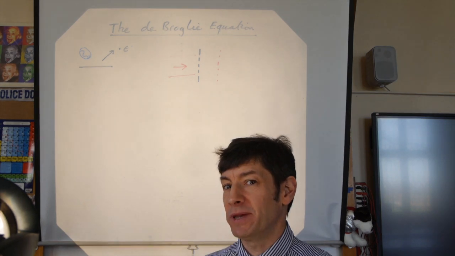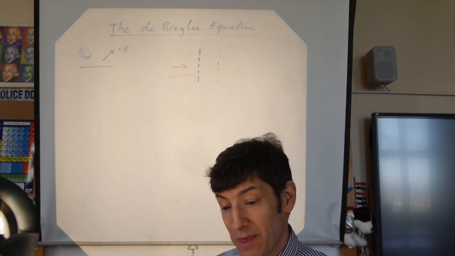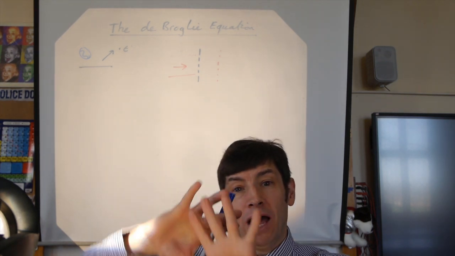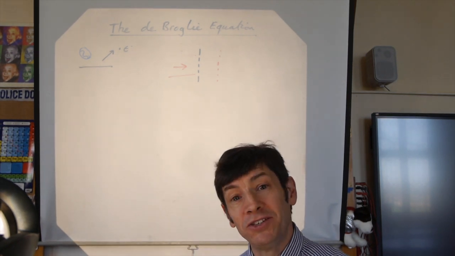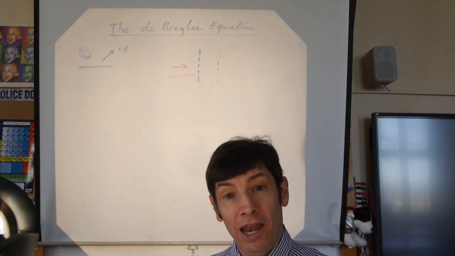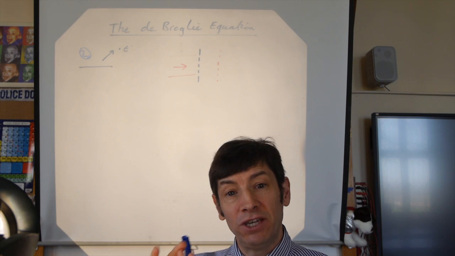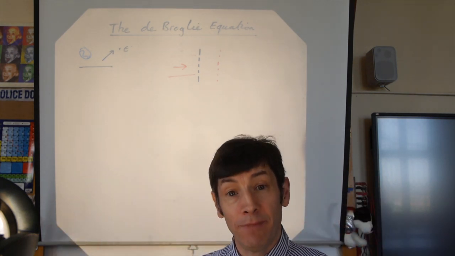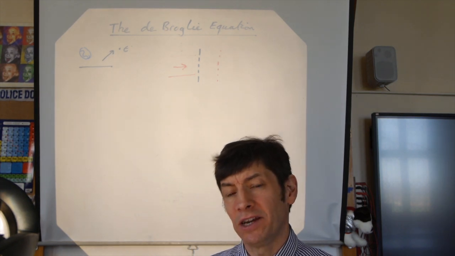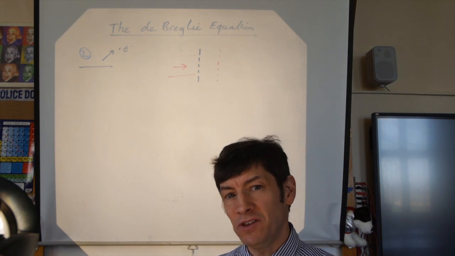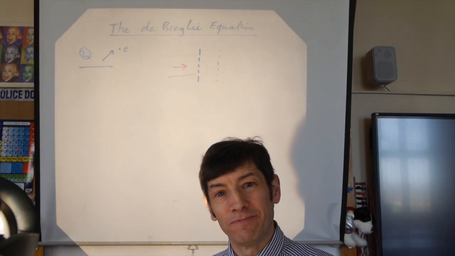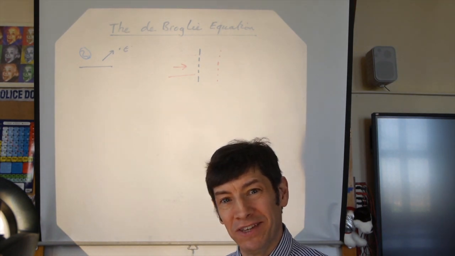But the physics was beginning to develop a little further than that, and people started firing high energy electrons at lattices of atoms. So what you need to do now is go away, pause my video, and look at the link on electrons being fired at a sheet of graphite in a vacuum using an electron gun. What we see there is electron diffraction. And if you see diffraction effects, it must mean that the electron is behaving like a wave. Come back in a few minutes when you've seen that.